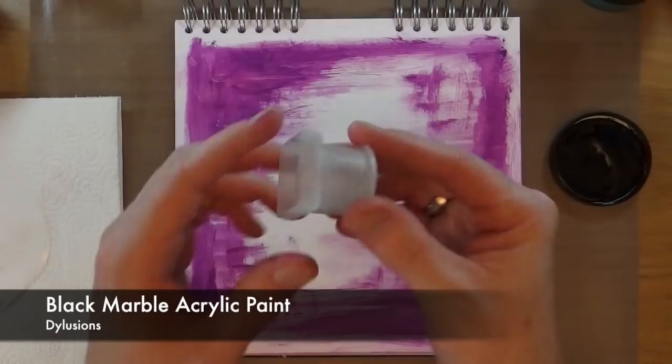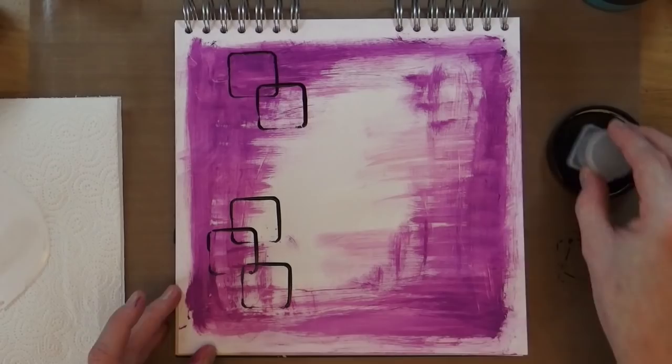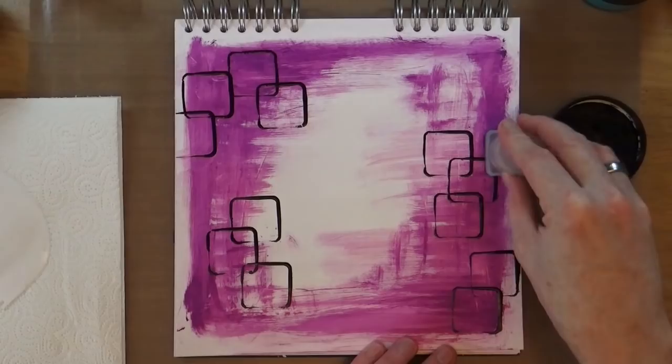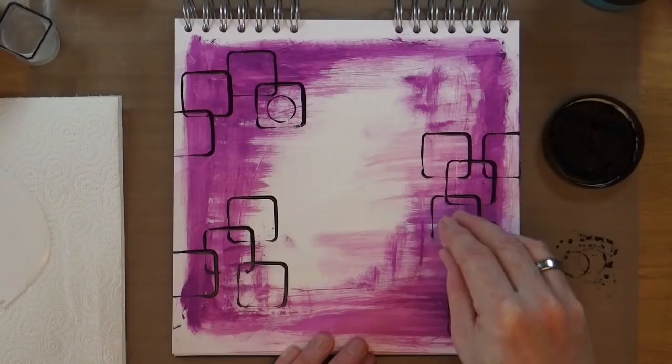And I'm just going to make some marks with bits of plastic, lids, tubes, and scrapers that I've picked up and found over the last year or so. I'm just going to use a combination of square and circle shapes and a scraping tool, which is going to give me some great dot effects.